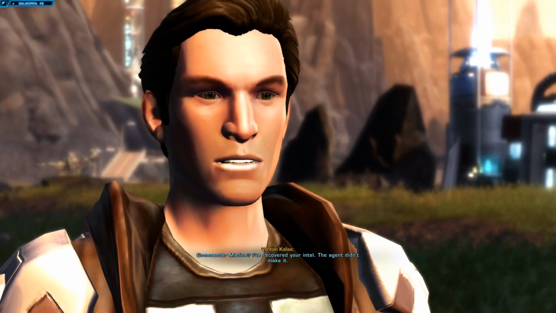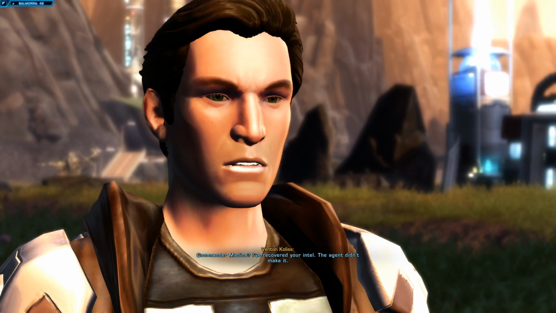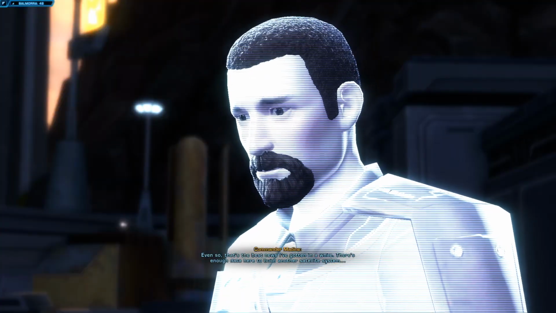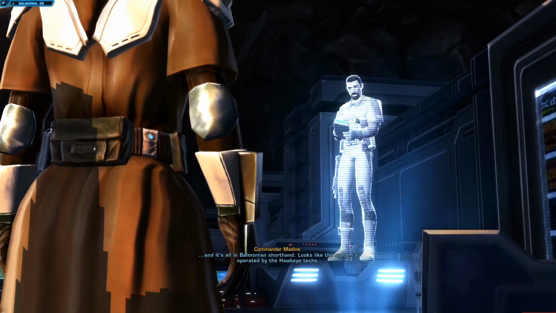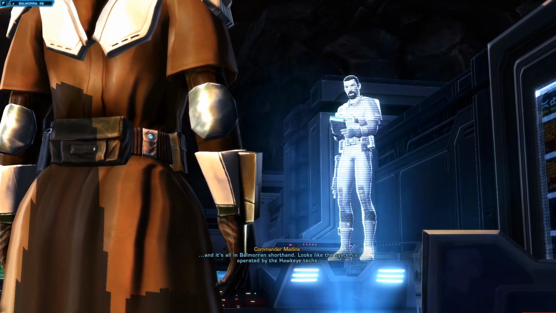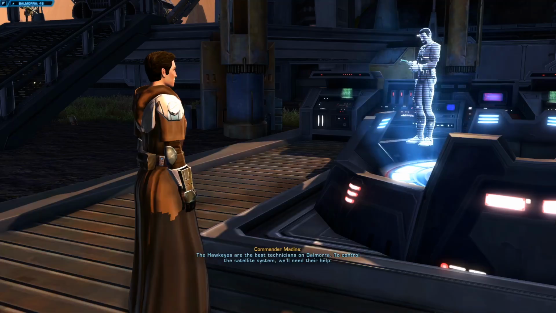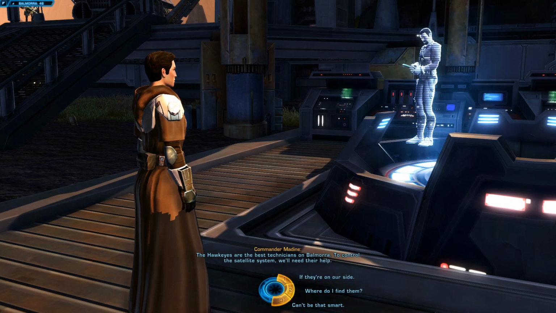Commander Maydeen, I've recovered your intel. The agent didn't make it. Even so, that's the best news I've gotten in a while. There's enough data here to build another satellite system. It's all in Balmorran shorthand. Looks like the system's operated by the Hawkeye techs. The Hawkeyes are the best technicians on Balmorra. To control the satellite system, we'll need their help.